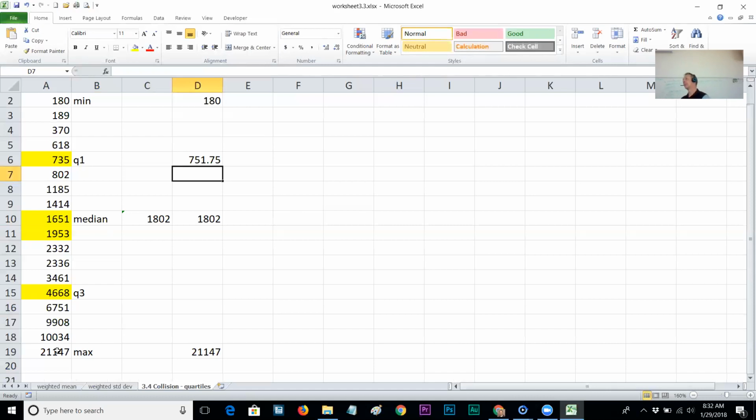Yes? Which value? That's a great question. So here's the deal. On the quiz tomorrow, I'm going to ask you to do this manually, so I want you to do method number 1. If it's a computer test, you can do method number 2. I want you to know both methods. If it's a paper test, I want you to do the paper method, where you count down, odd number, divide by 2. If it's on the computer, then you can use this. So the quiz tomorrow, you need to know by hand.